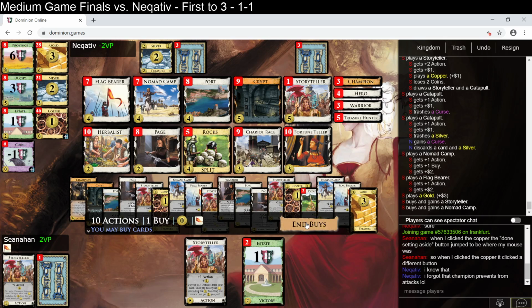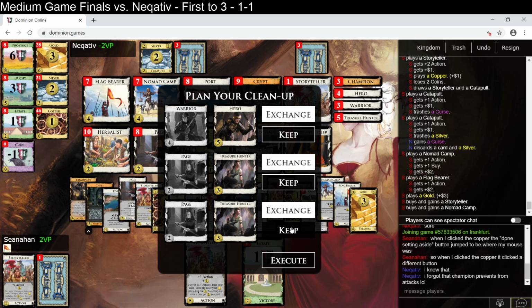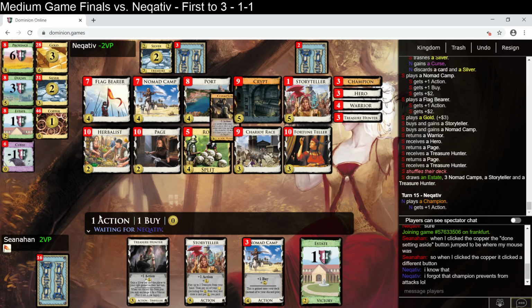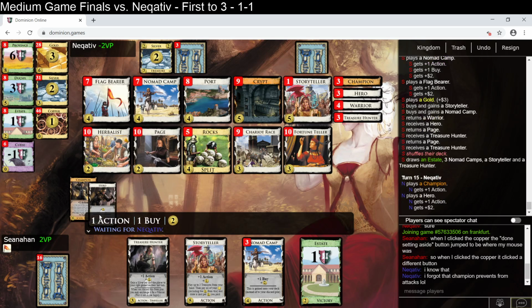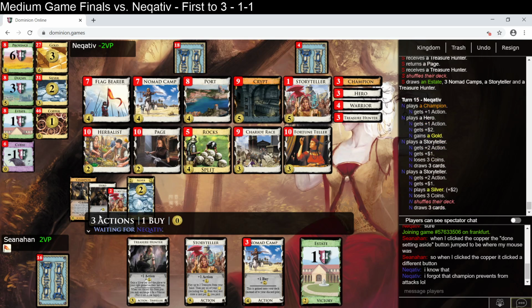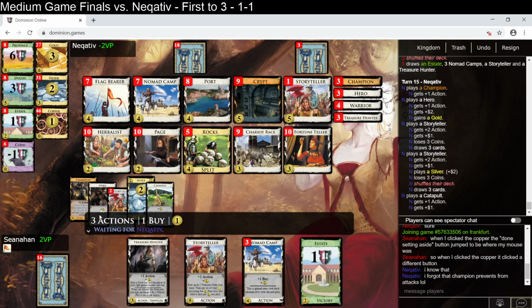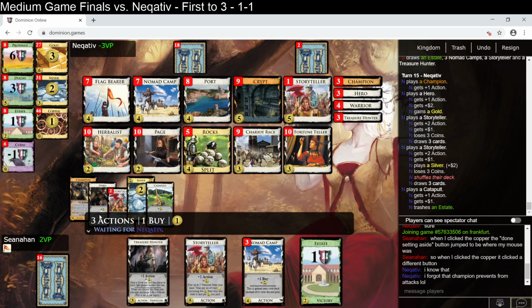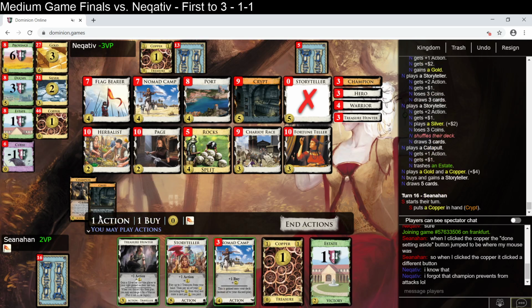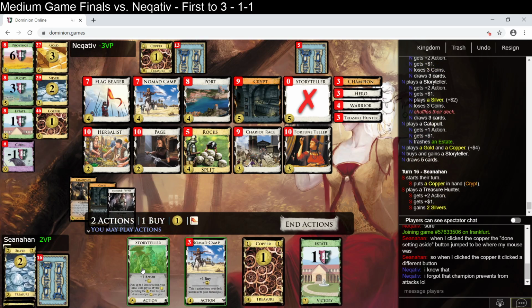Storyteller, Nomad Camp. End turn. I'm going to progress them all up the chain. So they have their champion in play. They're going to have gained... Oh, they're going to get a nice turn here with storyteller stuff. Oh, unfortunately, they ran out of draws. Okay, so storyteller gains 2 silvers.